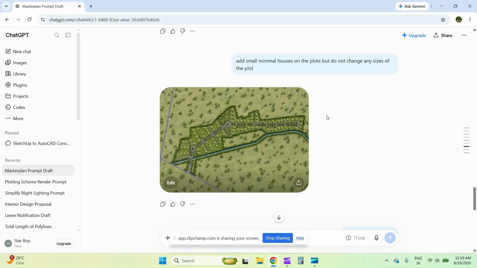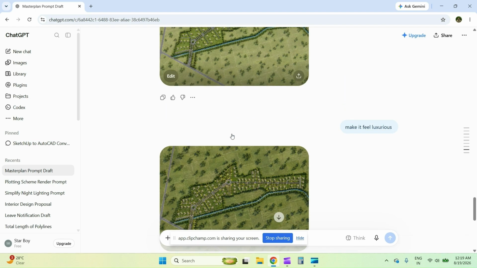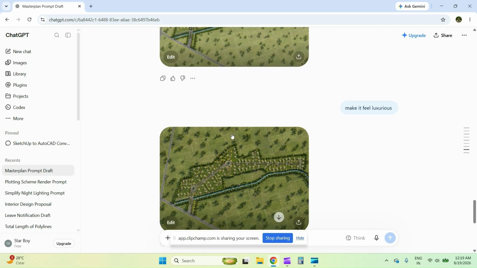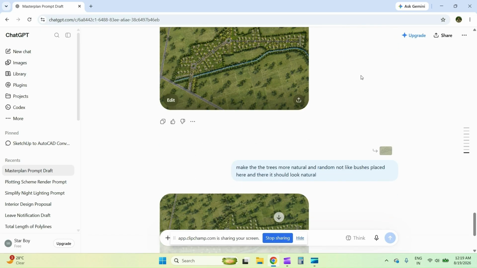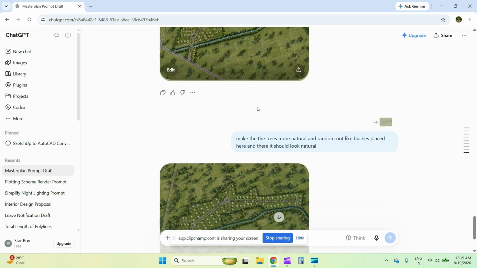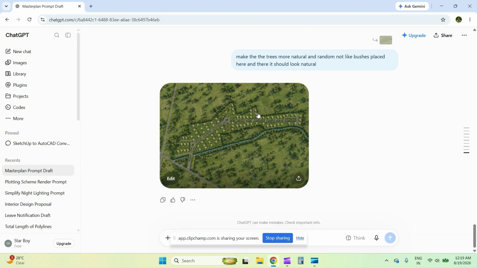After doing that, our main problem remained as it was. So still keeping that aside, I gave another prompt that this is a high end project. I just wrote a simple thing: make it feel luxurious. That's all. And then it actually gave me some more good yellow lights, and houses were of more stories and stuff like that. So it actually made it luxurious. And after that, our problem of the trees was finally solved.